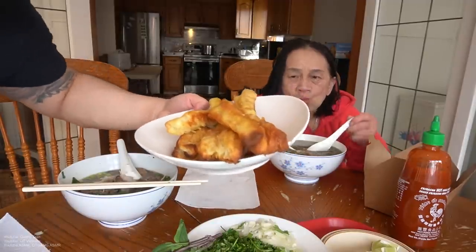No. Chinese donuts. If you guys don't know what these are for, it's for dunking in your pho broth.